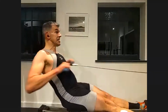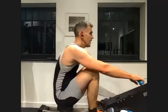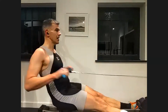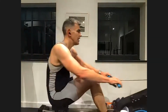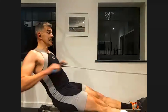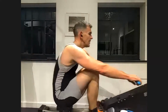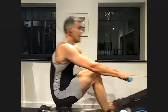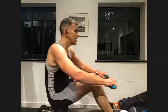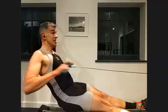Keeping it consistent this next minute. Long and strong. Long and strong. Each stroke, each power curve just the same. Good job. All the time we're moving on all those other crews around you. You might be able to see crews behind that you're moving away from, and your cox will be telling you about the crews that you are catching. They'll be dotted all over the river. You're in the right place, moving faster than any of them.